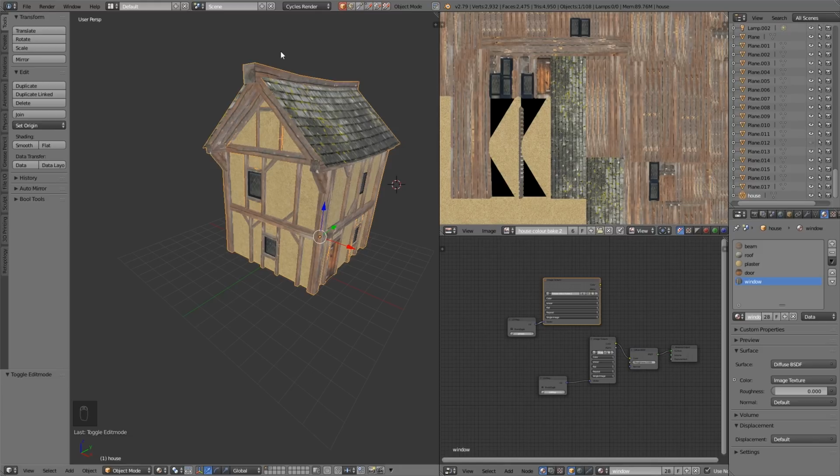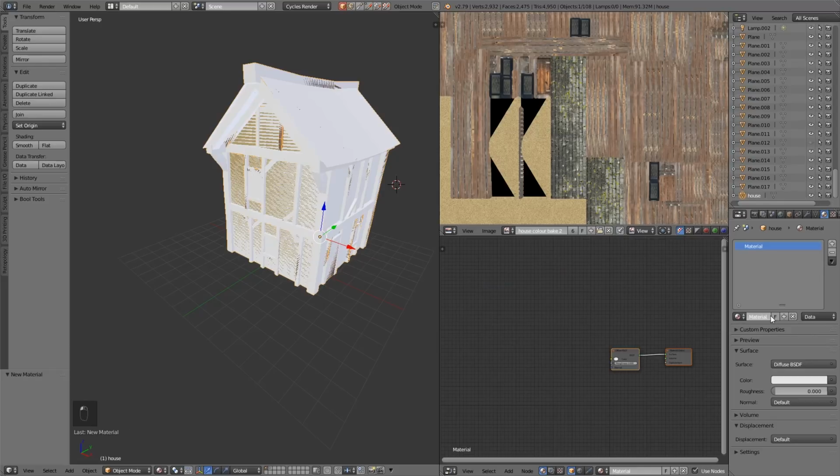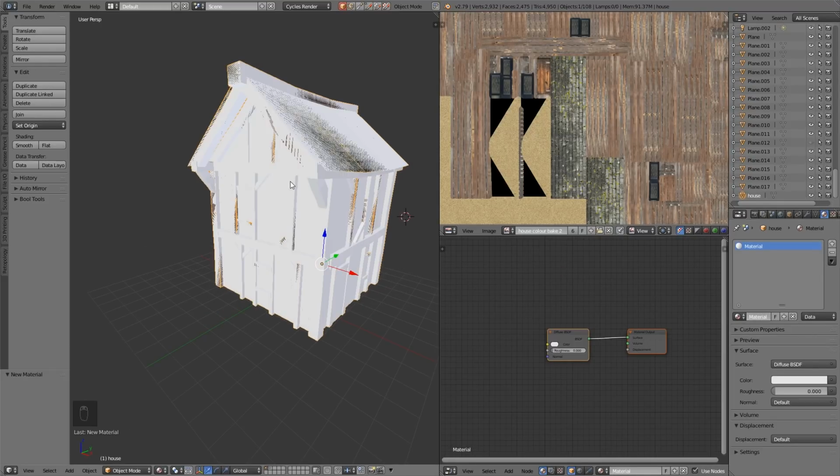I would recommend saving it first. And let's delete all these, create a new one. It looks a bit glitchy because I've got two houses on top of each other. What I'm going to do is move this one to a new layer. So press M to move it to layer 3. And let's go across to layer 3. So there's no texture on it and there's no house in the background, which was our backup house.